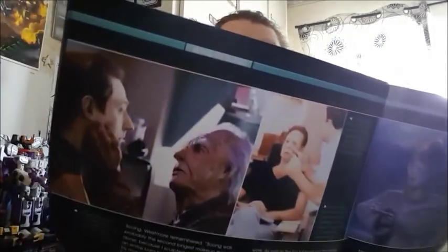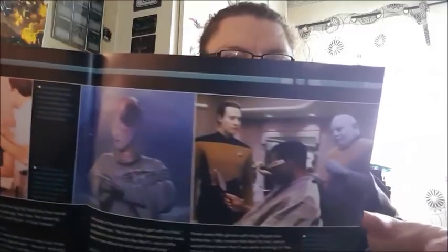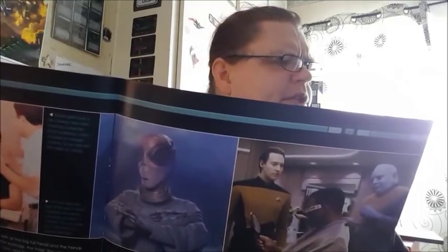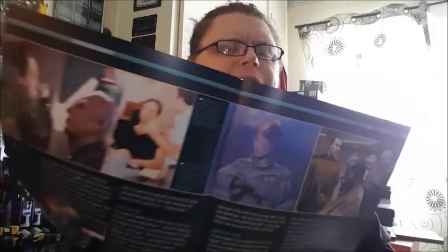And then we've got other makeup things we saw in the series. We've got Brent Spiner made up as Dr. Soong there, and then we've got the alien Barash from Future Imperfect, and then we've got the first Bolian, I believe we see. No, the first Bolian we see is in Allegiance, I think, even though it's not a real Bolian, but anyway. Then we've got Robert O'Reilly as Gowron, and then actually it's a really good magazine this week.